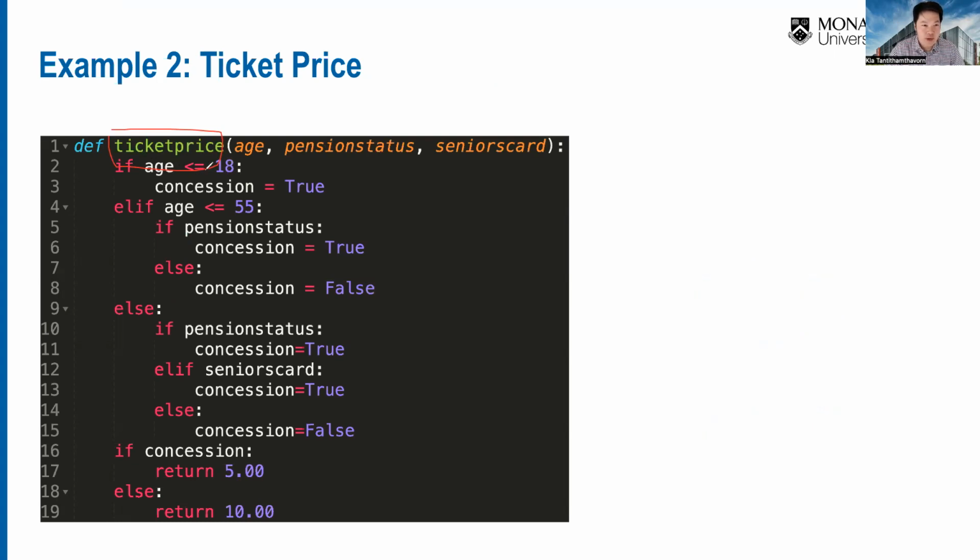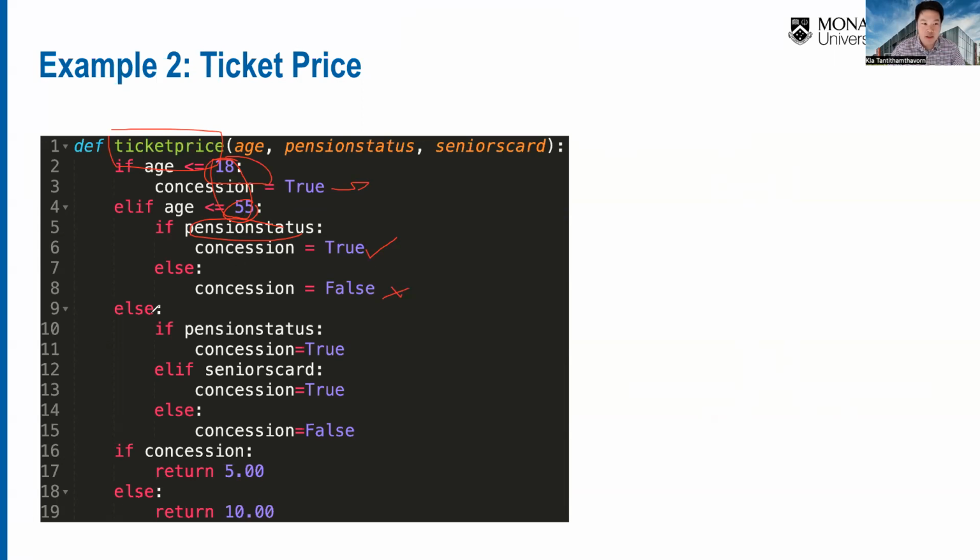If you are younger than 18 years old, that's a child, right? So you will get a concession discount. If you are between 18 and 55, a regular age, but you have a pension status, then you will get a concession discount as well. If not, then you won't get anything, no discount.